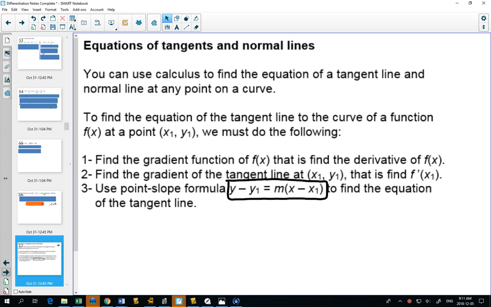No? So if I have x squared, and I take a point on x squared, this would be the tangent line at that point. The normal line is the line that's perpendicular to the tangent line at that same point. So if you wanted a normal line, you could find your tangent line first. The slope would be the negative reciprocal because it's perpendicular.